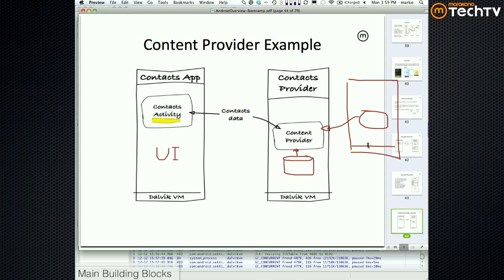Exactly, yeah. Although the web is all about public access, we know mechanisms for how to control that. Simple sessions or tokens or cookies or any of those mechanisms work on the web. So similarly, we have similar mechanisms available to us with content providers. And we're going to explore them later on, as we keep going.